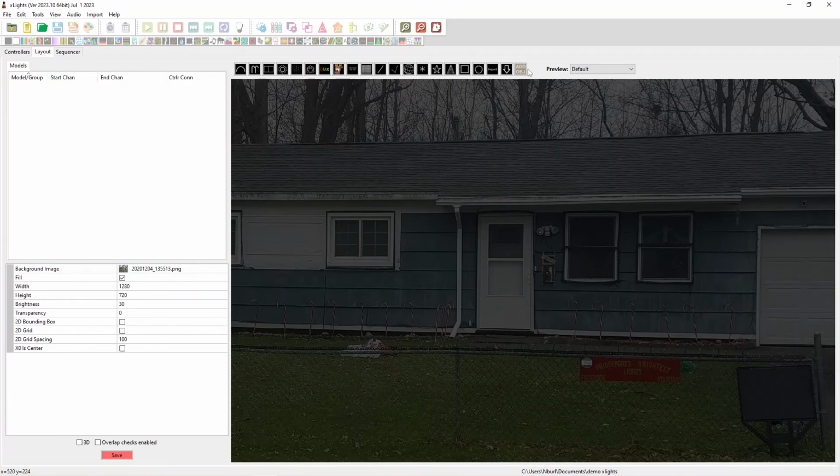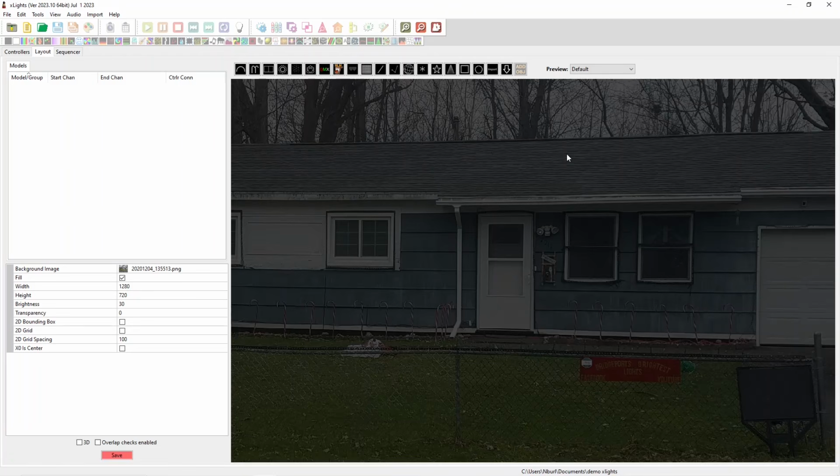The final model you can add is add an OBJ. This only works if you are in 3D. You can't click it and it won't let you add it. Basically what it allows you to do is import a 3D model of something that you've made in another piece of software. An example is like Blender. You can make 3D models and then import them, like I did to import the layout of my house.